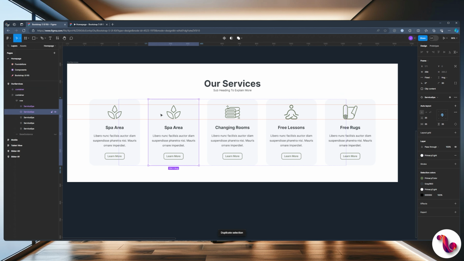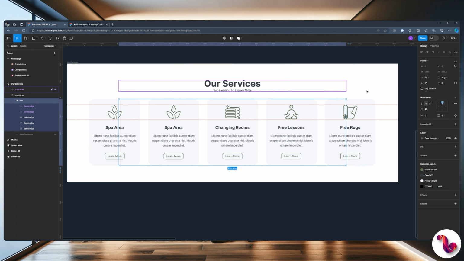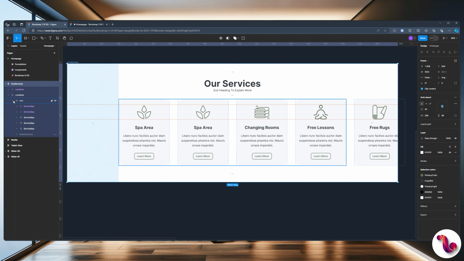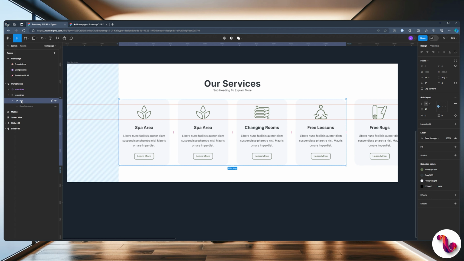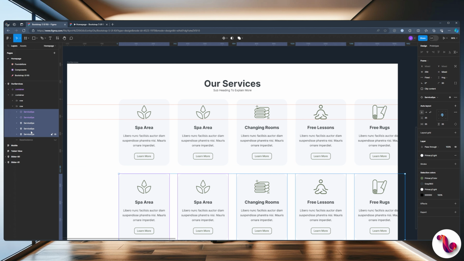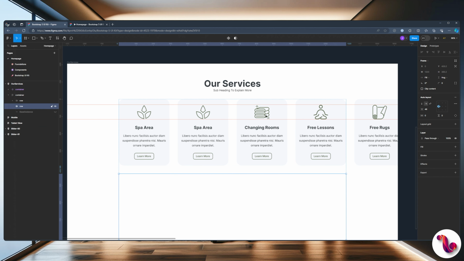Now you're going to see that it's basically duplicating it, putting it right next to it. But we're going to select row and change the actual alignment to be left. Once you've done that, you'll see that it's cutting off one of them. It's kind of what I'm looking for right now. With this done, I want to take this row and duplicate it. We're going to open it up and I'm just going to clean everything out that's within it. Now we have a clean row to work with.